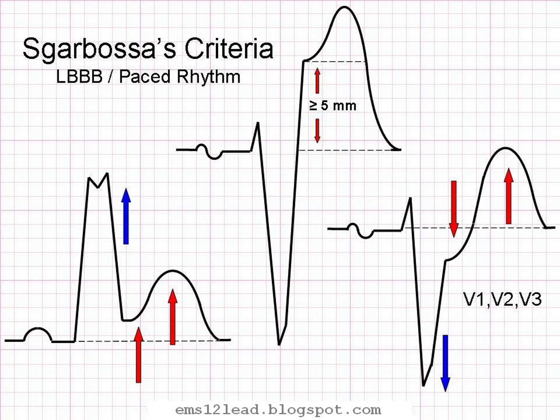Now switching gears slightly, it was long thought that you could not call a myocardial infarction in the presence of a left bundle branch block. Sgarbossa set out several criteria which made it possible to predict that someone with a pre-existing left bundle branch block did in fact have a myocardial infarction. The criteria here show a variation from the expected ST segment patterns in the typical left bundle branch block.